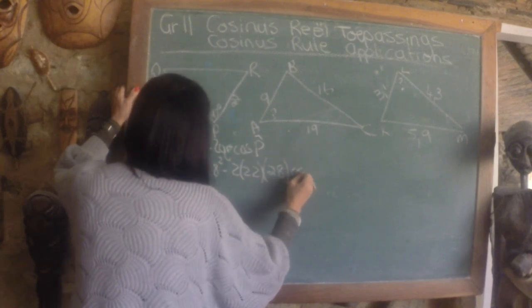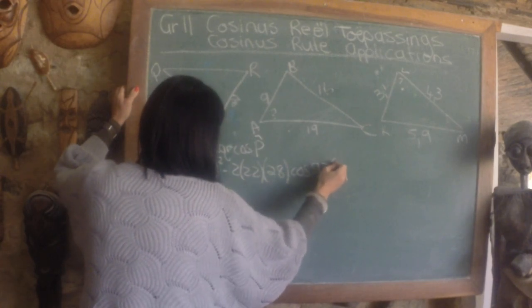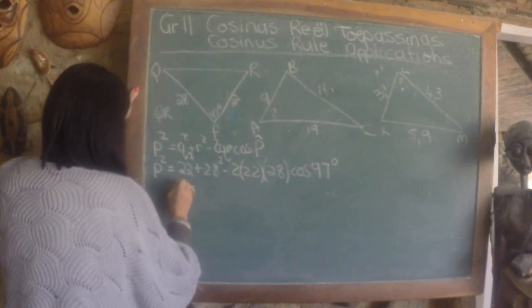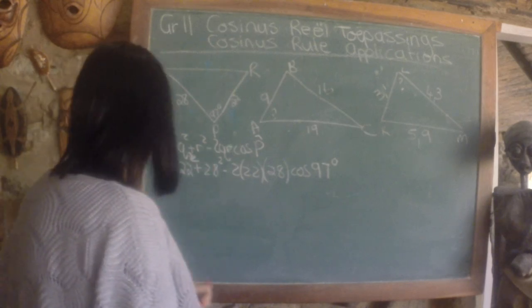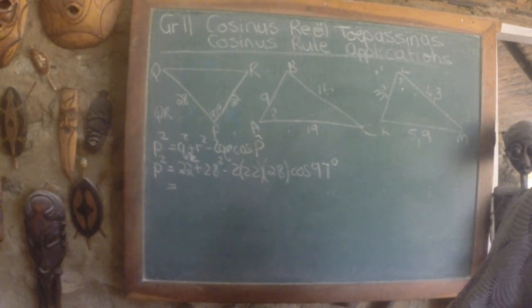And the cos of the angle P, which is 70 degrees. Then you can set this in your box and set this in your box. And then we get the value of p squared.